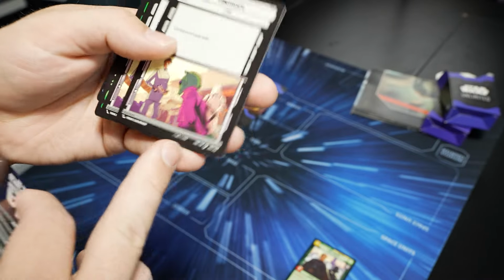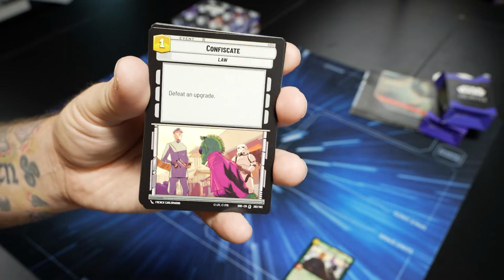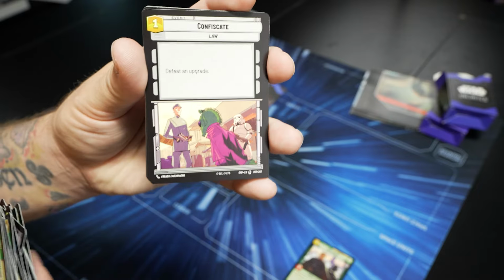So confiscate. So this is going to be a unique deck for the starter, and you can see because it has a little S. So some of the starter decks actually have unique cards that you can't get unless you get the starter deck. So confiscate. So just defeat an upgrade. So we've got some removal here.